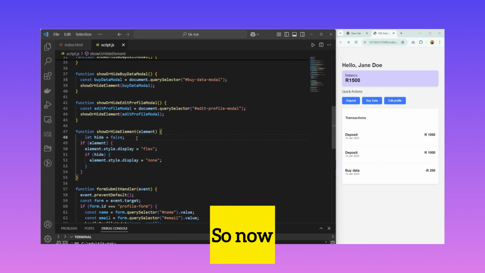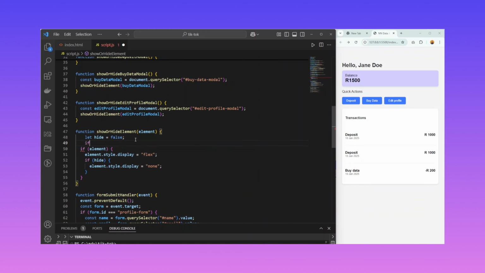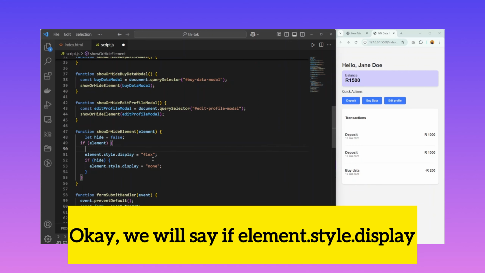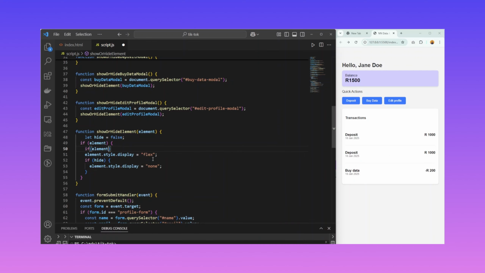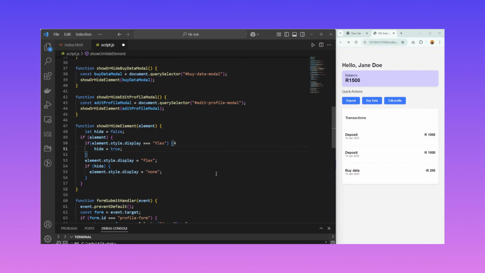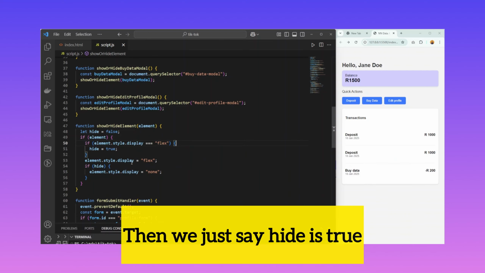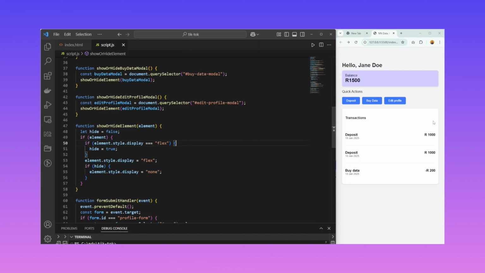So now we will say if element.style.display is equal to flex, then hide will be true. We're checking if the element is already displaying flex, then we just say hide is true, then we hide it. I think this should work.